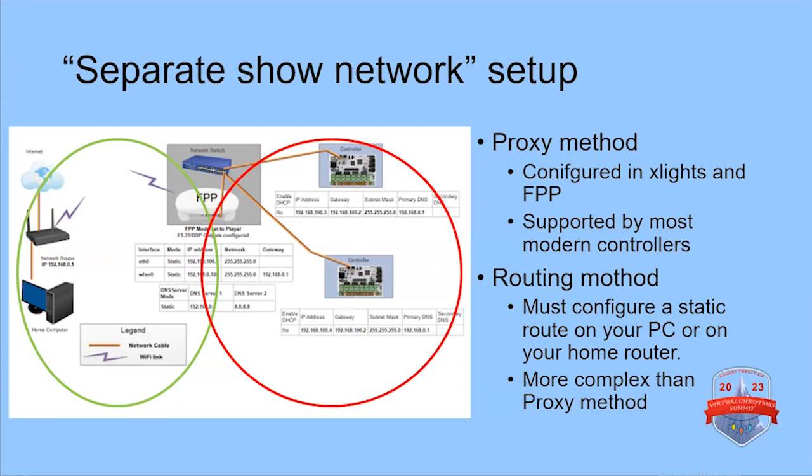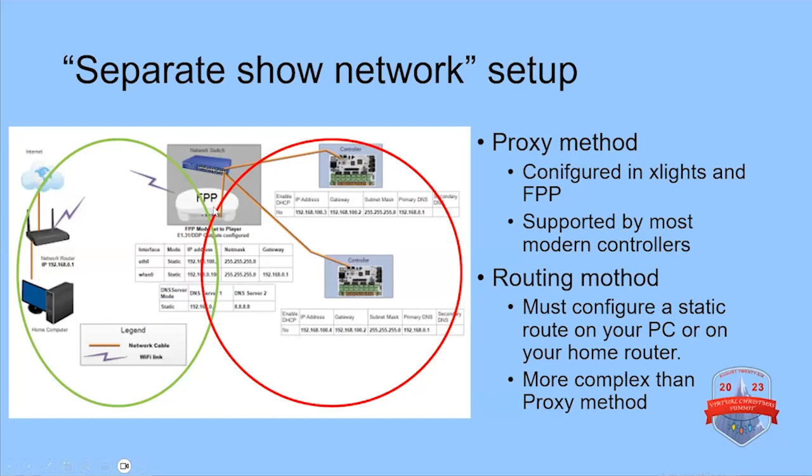So the left-hand side is going to be your home network router with your xLights computer. Everything in green is going to be one network. The FPP device, in this case, it's a Raspberry Pi, is going to be wirelessly connected up. Typically, it can be wired as well, but it's going to be the communication gateway between the 2 different networks. So everything in the red, in my scenario, I've got like a singular Dragon over here or a singular F16 because I'm actually got 2 different show networks, not to complicate things, but I actually set that up for a customer. So that's why we did that drawing. And the FPP device is going to function as a communication gateway.